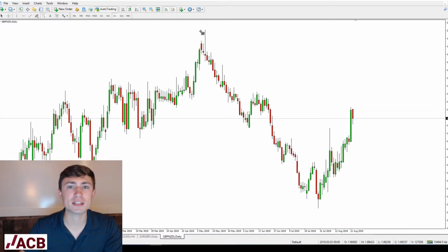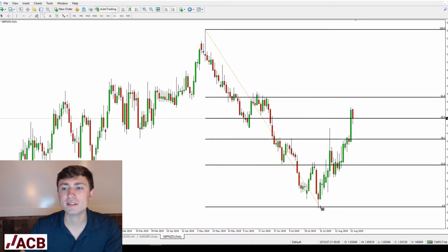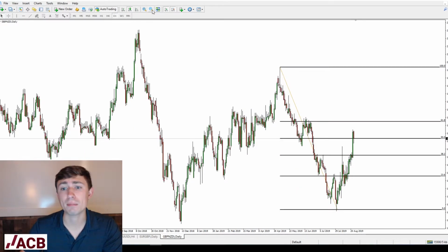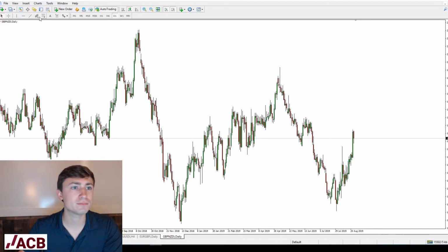GBP New Zealand is going to be our last one for the day, which is coming into kind of an interesting level. I want to point out, you can see that we did kind of come into contact with the 50% level, which lined up nicely with this pivotal zone right there. But currently we closed above and now back in that area again. So 50% level might not be the perfect entry, but you can see overall we do have something on the daily chart that I want to point out, which is this trend here, right?